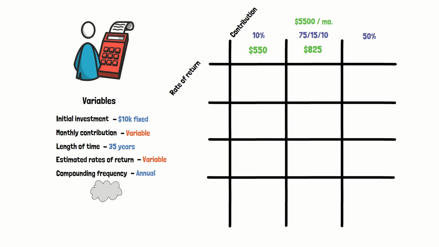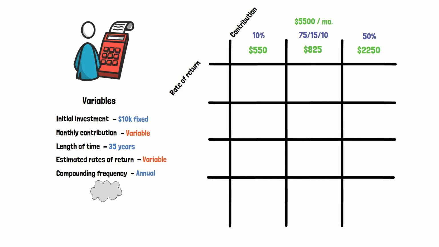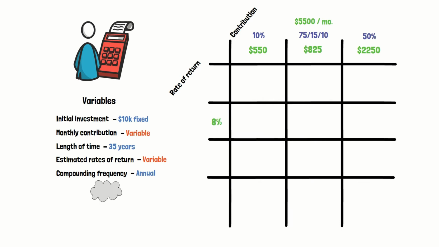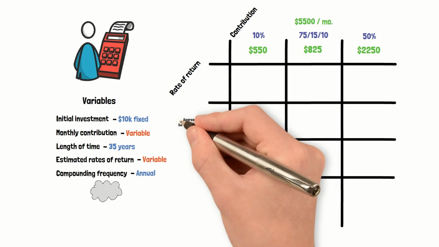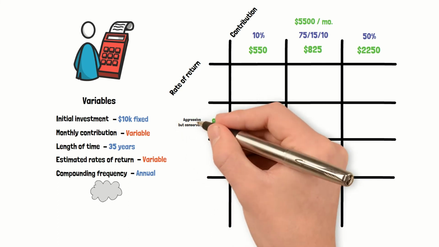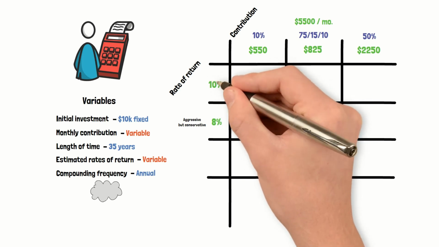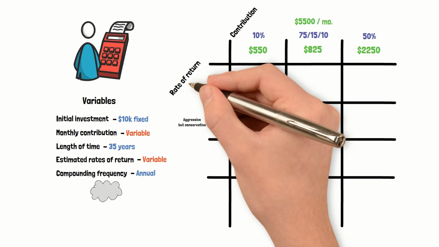But let's say someone is young and single and wants to see their money grow substantially over time and starts with some backward budgeting and invests 50% a month. That would clock them in at $2,250 a month. For expected returns, we can look to a few examples. I like to use 8% as an assumption since I prefer equity investments, and many of those hit around this number, if not more. So it is in the higher end of a conservative range, but could be a fair assumption to use since we have a long-term time horizon like 35 years.